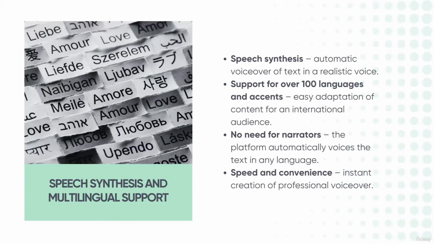Another important feature of the platform is speech synthesis and multilingual support. You simply enter text and the system automatically voices it in a voice that is as close to real as possible. HeyGen supports over 100 languages and accents, which makes it easy to adapt content for an international audience. Now, you don't need to look for announcers for each language. The platform will do it on its own.